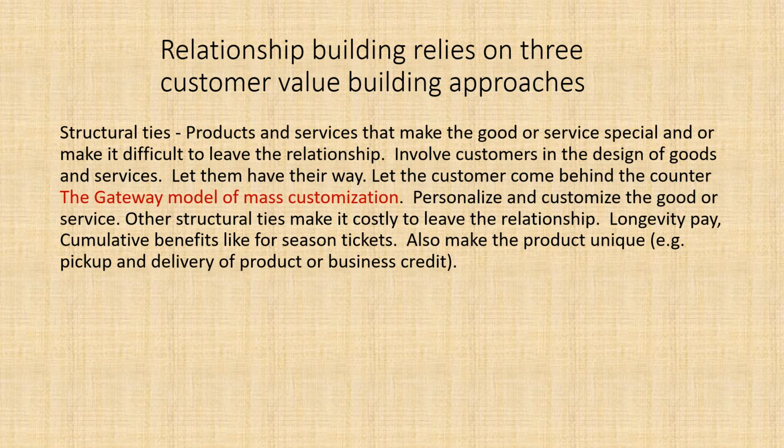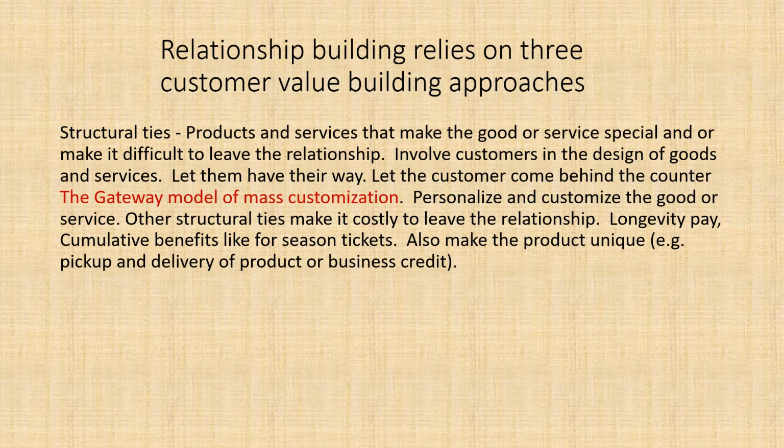And then finally, we have structural ties or structural bonds. And these are products and services that make the good or service special and make it difficult for the individual to leave the relationship. One of the ways to do this is to involve the customers in the design of the goods and services. Let them have it their way. Let the customer come behind the counter. The idea is to personalize and customize the good and service. And the idea is that if the individual client feels that it would be more costly and more problematic to leave the relationship than to stay in it, then they will stay in that relationship.